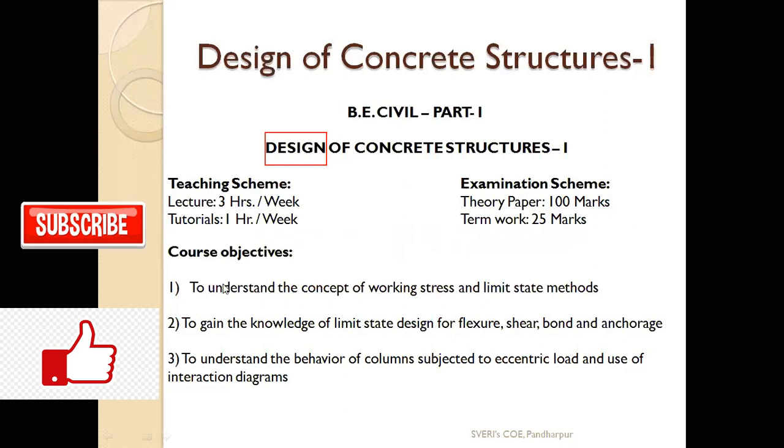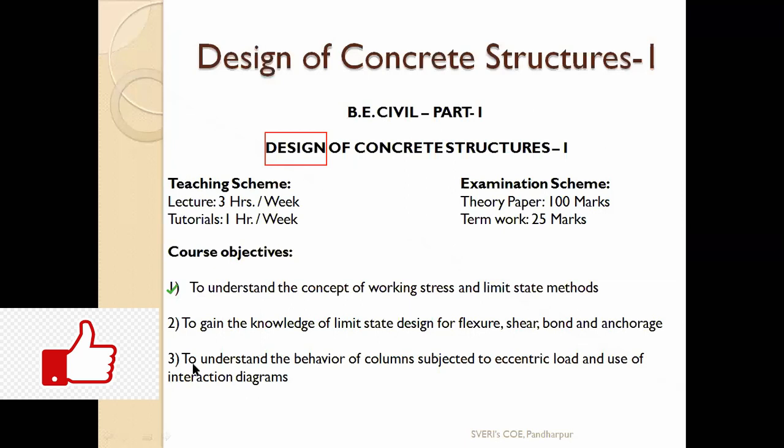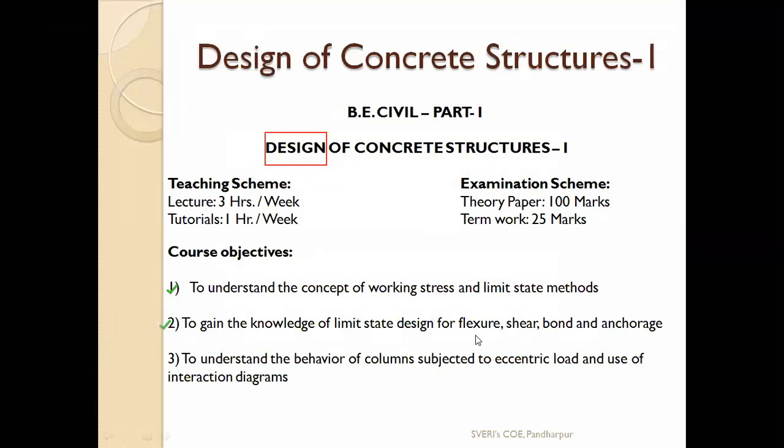So our first course objective is to understand the concept of working stress and limit state method. The second course objective is to gain the knowledge of limit state design for flexure, shear, bond and anchorage. This is the most important thing. Flexure means bending. Shear, you already know what shear force is.